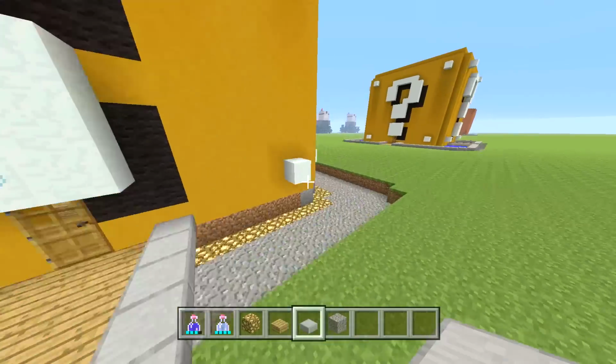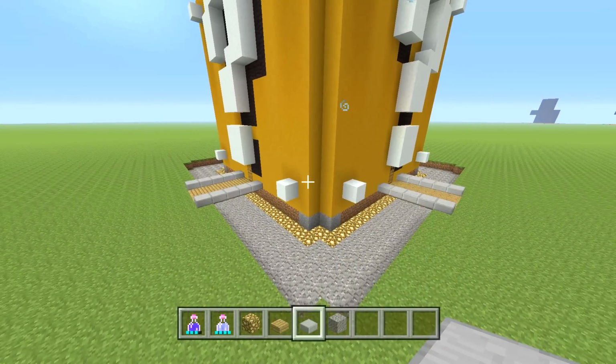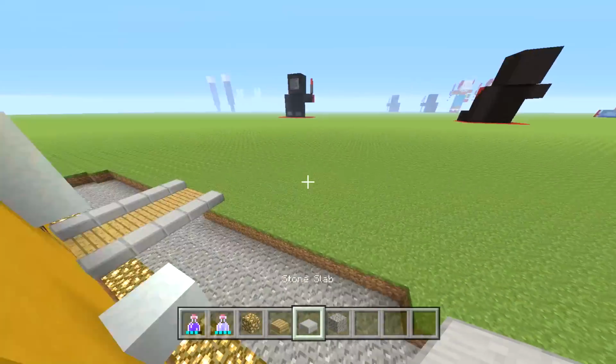And boom, now I think we're done. I think it's the last one. Yep. So now I'm gonna get my water really quick. Actually, let's finish the walkway first. Not the walkway, but the outer area.